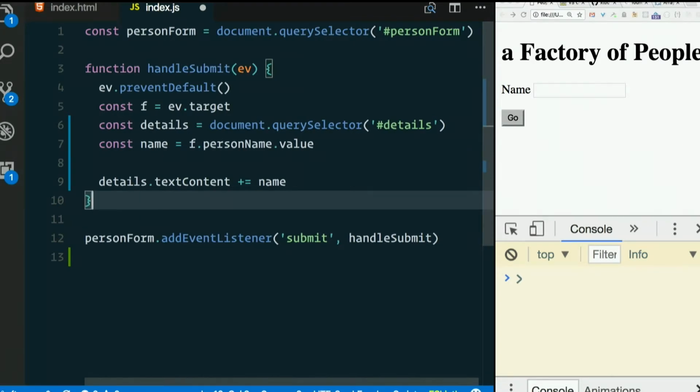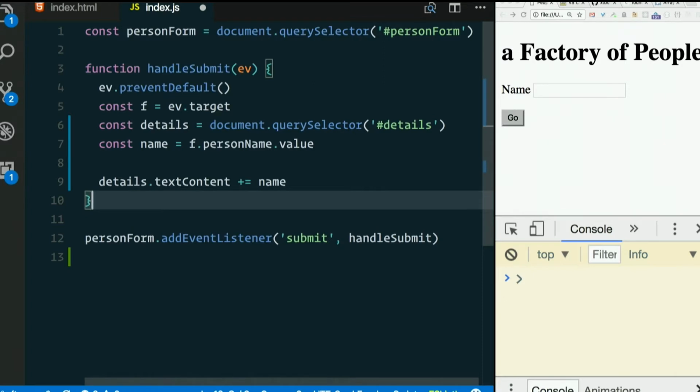Anybody use something other than text content? Anybody? Somebody must have. And what was G?